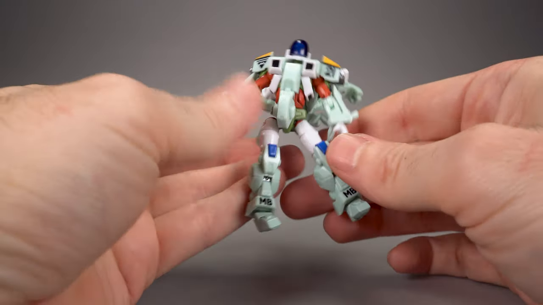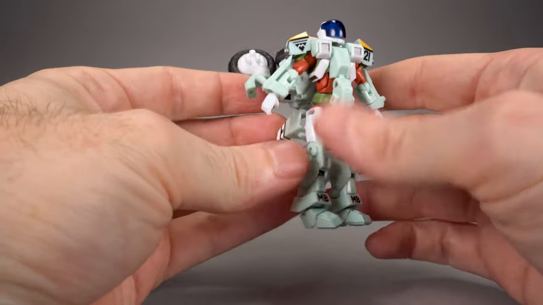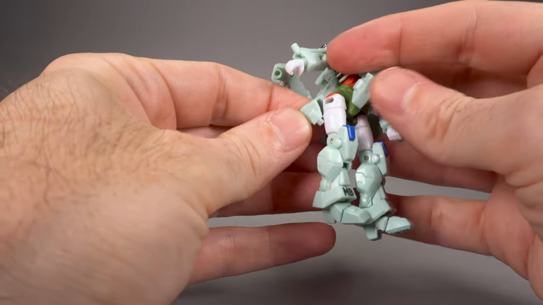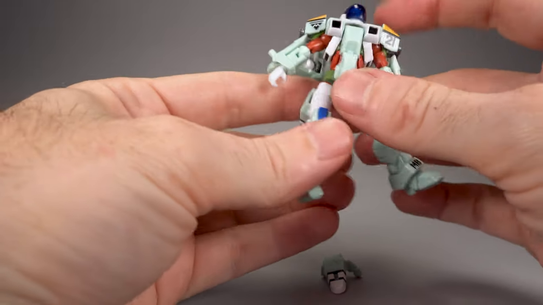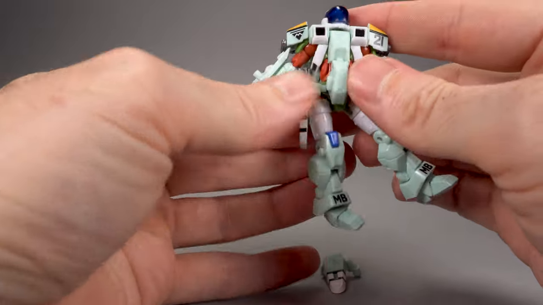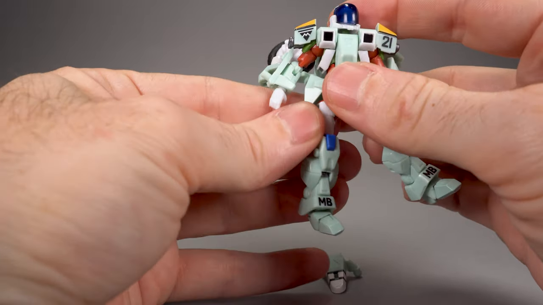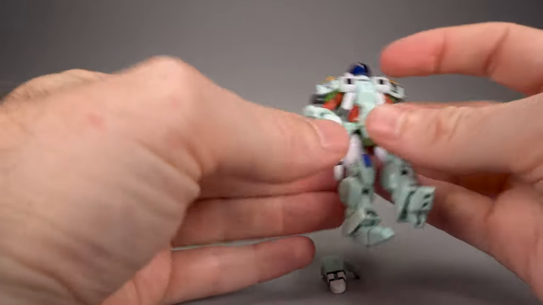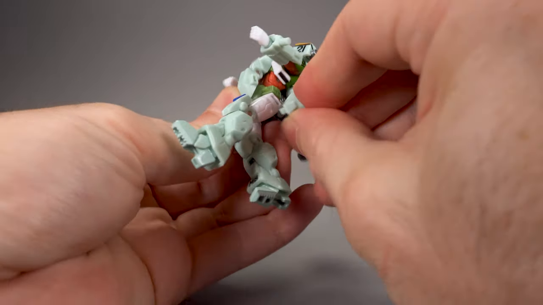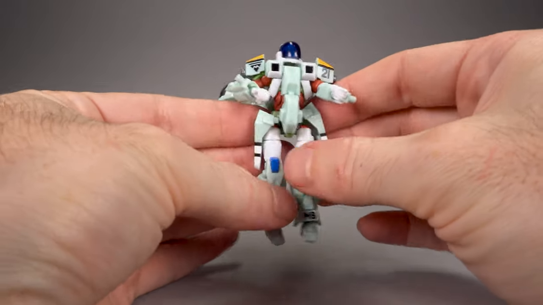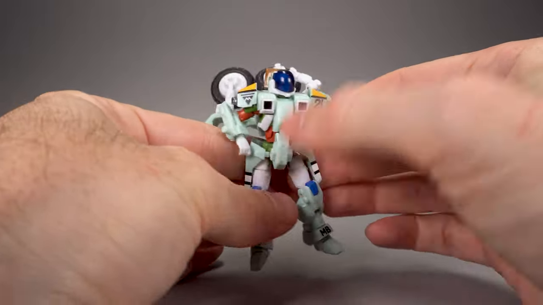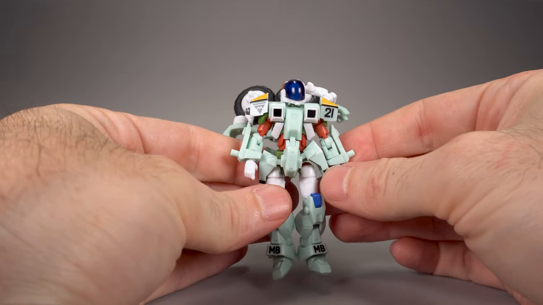I'm using the helmeted head by no means do you have to use the one that you like and then we're going to rotate the hip armor in front of the leg. Now I just popped one of them off but we'll deal with that in a moment. You just rotate it up like so and it has a ball joint it's connected to in the back which is what I just popped off on this side so I'll pop it back in and we'll rotate it around and there you go. So now you've got your hip armors in place you've got your helmet on let's just figure out the back of this toy.